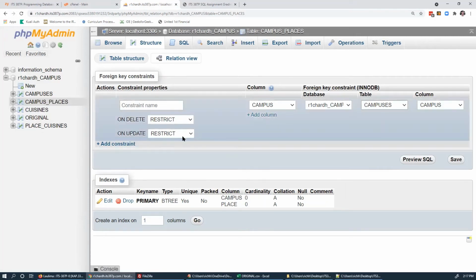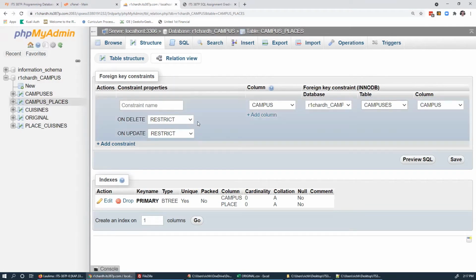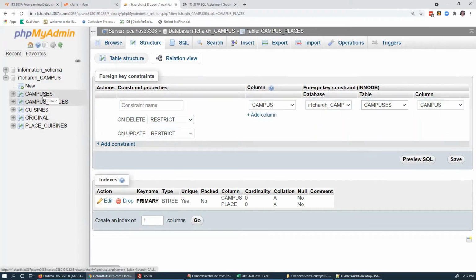By restricting the delete, we cannot delete a campus that's still referenced in campus places. That's what we want. We don't want somebody going in there and deleting a campus when there's still an entry in this table that's referencing that campus.